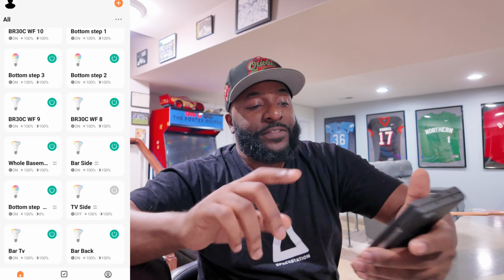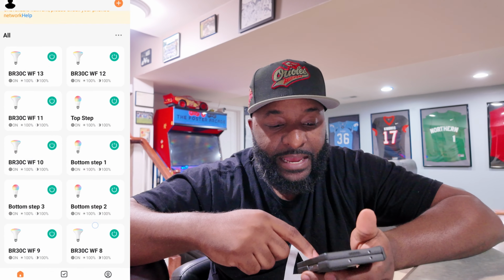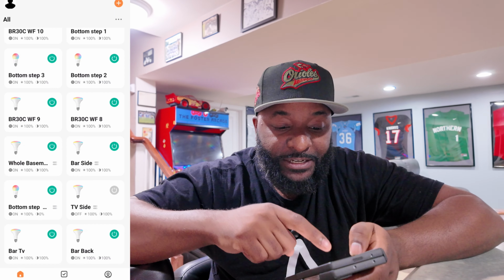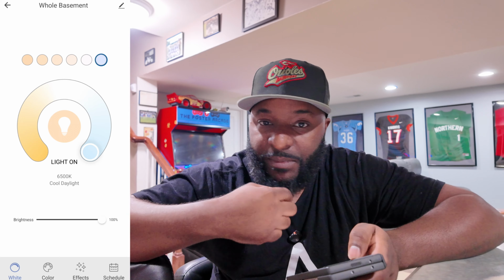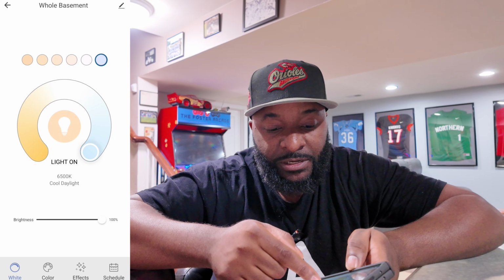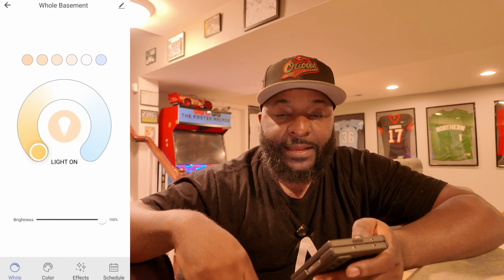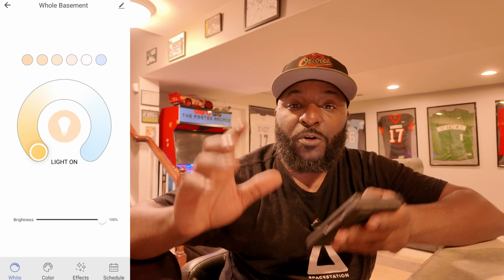So with this app, I can go in and change any individual light. But what I like to do is I have them all in a group. So I'll click right here, which is my whole basement, and I can change the temperature of any of these lights. So I can go from a cool light to this warmer light, and you can see how that changed the whole look of the room pretty much.